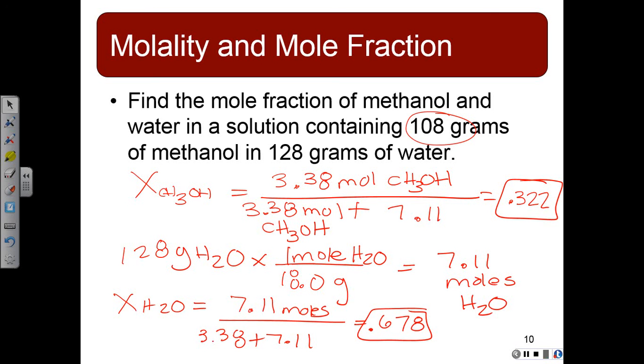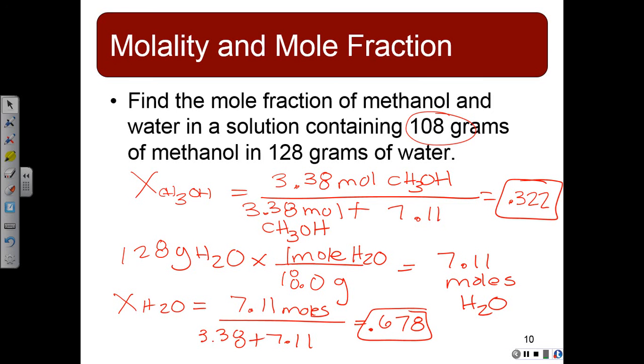Okay, questions on those. We have 4 different ways to express concentration: molarity, molality, percent by mass, and mole fraction. Okay. All right, so I want you to look at number 5. This one you might need more space. You can flip to the back of the sheet here. Okay, this is going to put all those together. So it's asking you to find molarity, molality, mole fraction, and weight percent.